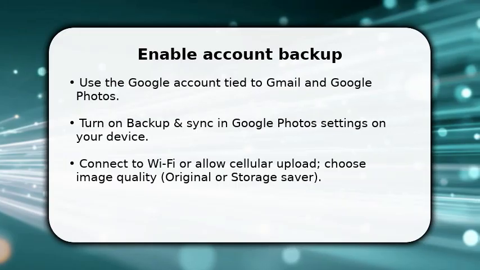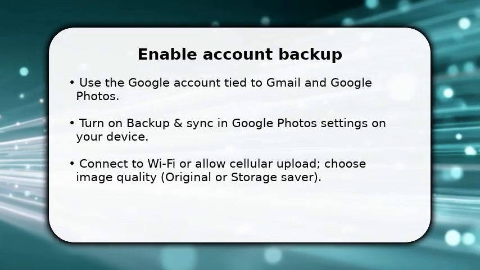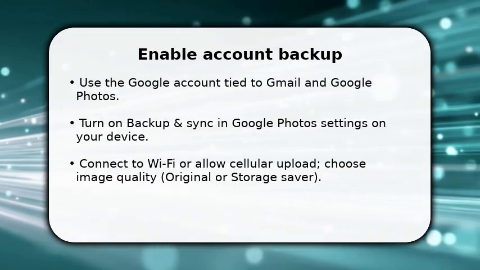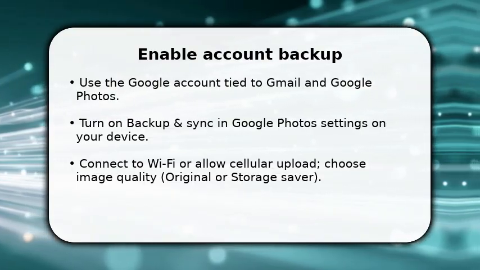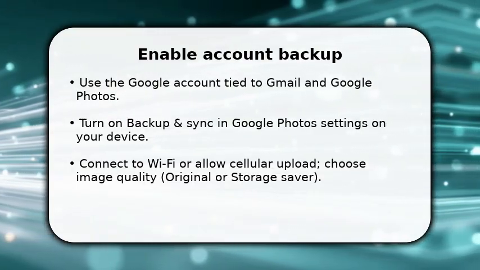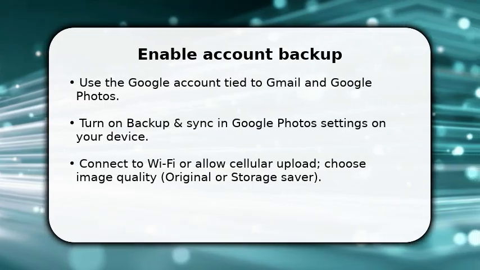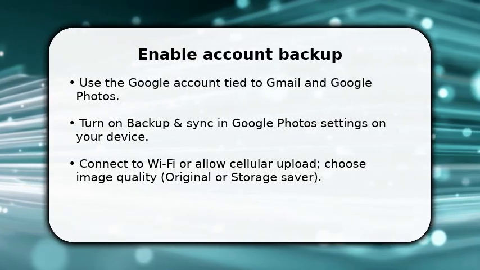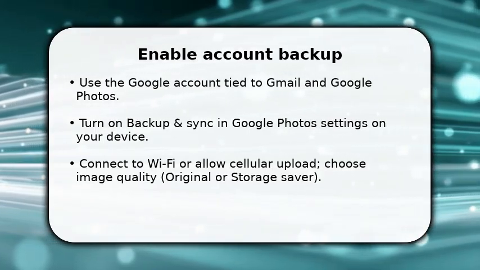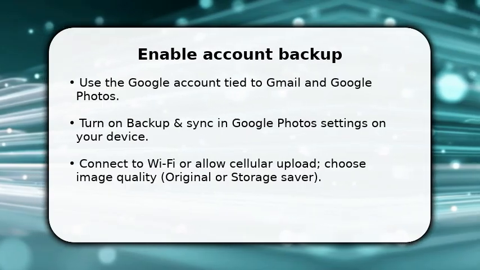You start by confirming the same Google account is active in Gmail and Google Photos. This is essential so photos become available when composing messages. On your phone, open Google Photos and turn on backup and sync so new shots upload automatically. Make sure you pick an upload quality and set Wi-Fi only if you want to control data.